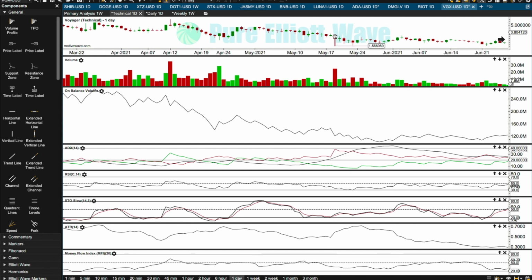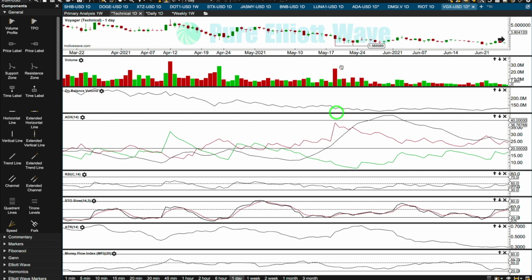I think this is a hammer candlestick pattern. Let me quickly calculate the length of the wick in relation to the real body. Yeah, the lower wick is more than twice the length of the real body. So this is a bullish candlestick reversal pattern called a hammer, and downward movement with a volume spike. So that's bullish.